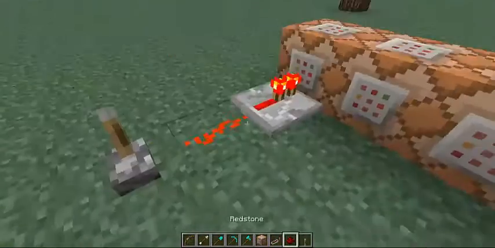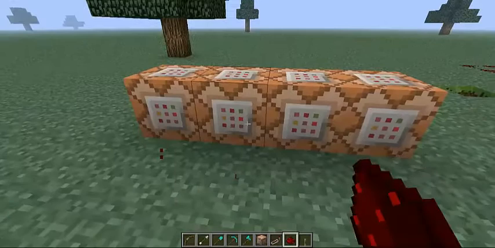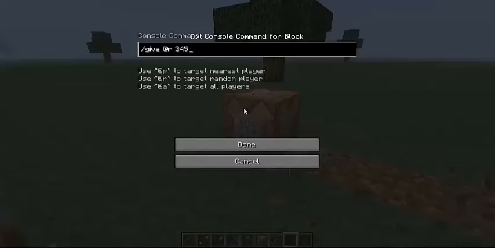Let's try other commands. Let's see, what can we do with this one? Let's just use one for now. What else can we do with this thing? /tp, I think you can do. Blah blah blah @r, random, and then just the coordinates, I think. Let's see if that works.